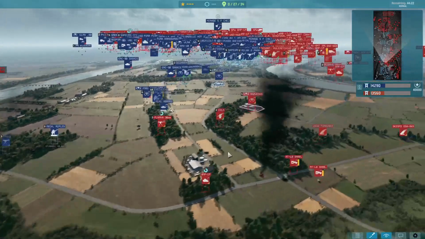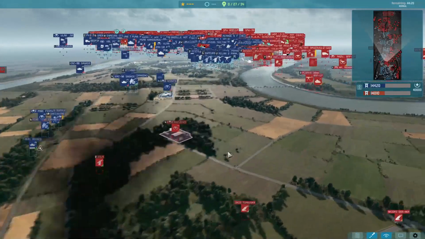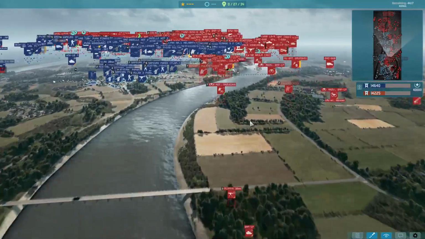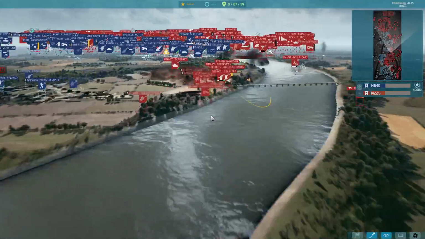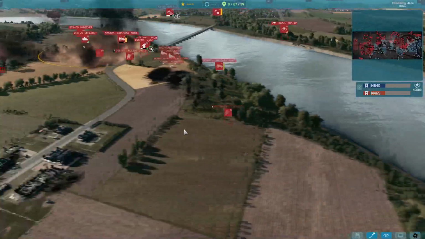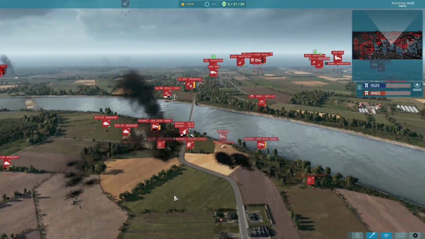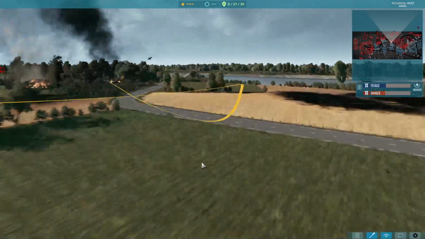Oh, here comes some airstrikes. What are they dropping? Oh, right on the bridge here. Clearly, there's something going on here where the enemy has gotten a foothold on this bridge. You guys can see they crossed the bridge.